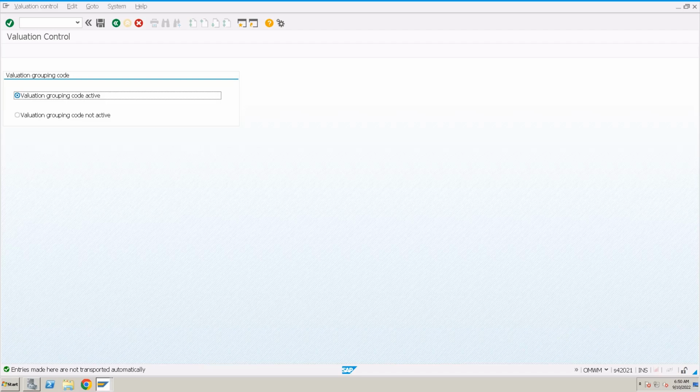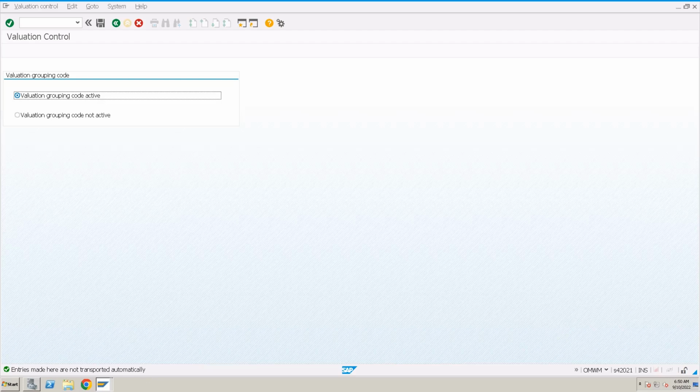So a single material, you are creating a raw material. This same raw material, you are having a raw material called an alloy, from which you are probably manufacturing steel. So this particular alloy, whichever raw material you have procured, how the account determination for this raw material should happen at individual plant level. Now if there are two plants, and in two different plants you want to use two separate sets of GL accounts for your inventory, how are you going to do it?